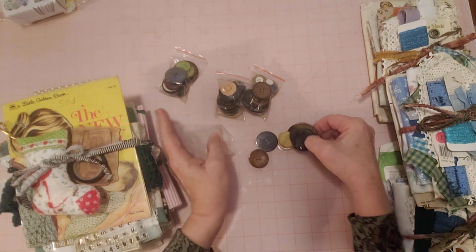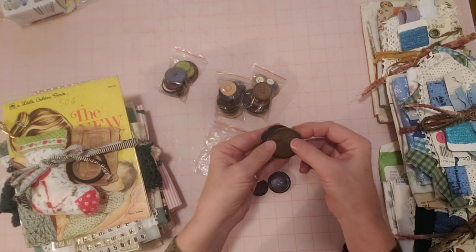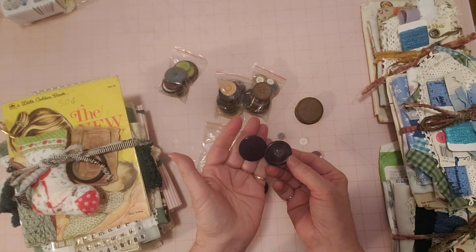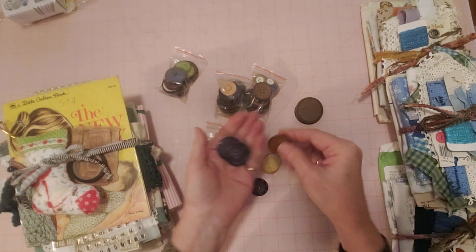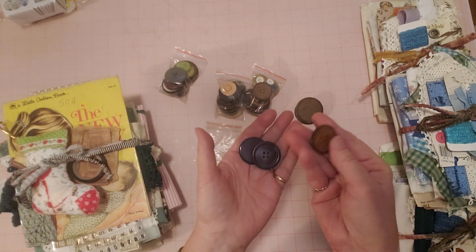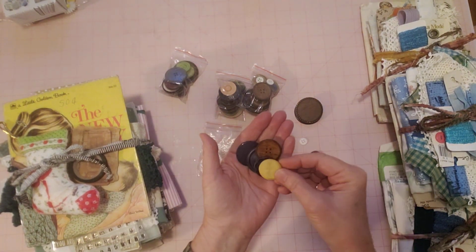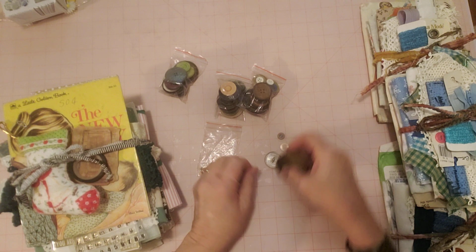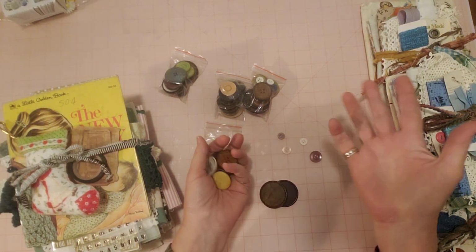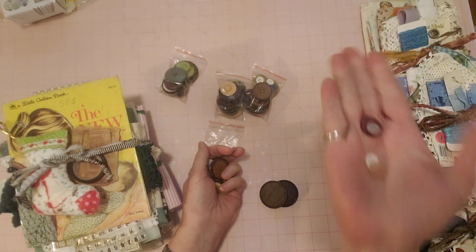So let me show you an example. See right here. There's like 2 of these really giant ones in here. And then there's these 2, which are not the same, but they're kind of the next size down. And then that's just a little bit smaller. That's a pretty brown one. And this one also about that same size, and this one too. So there's 3. Oh, yeah, let me see this one. That one's about that same size too. And like in my Thrifty Thursday, here's 4 small ones that I put in there too to fill up the bag, all from that tin.